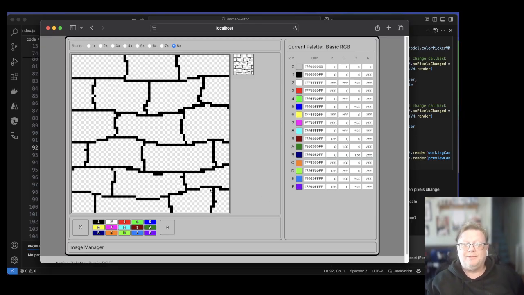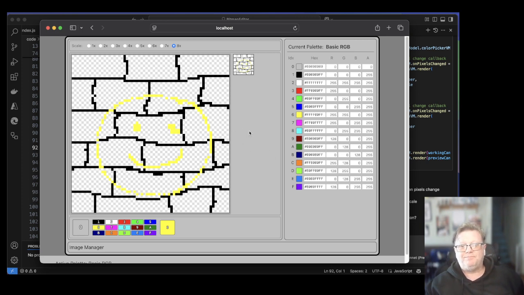All right, and we are able to put some graffiti on there. We've got a happy little stone wall.